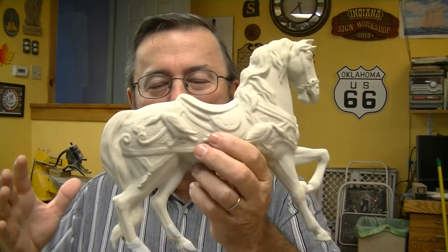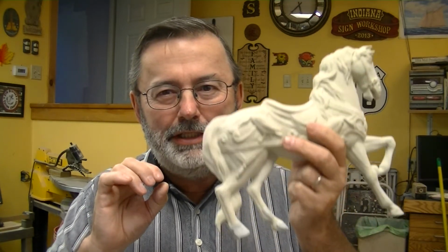But what I learned from him is sculpting, and sculpting is a great talent, and if we can ever develop that talent, we can take some of the things that we do and expand and grow from that and really get better and better at what we do. So I'm just touching a little speck of what sculpting is.